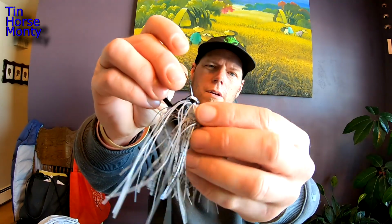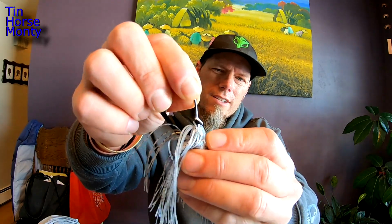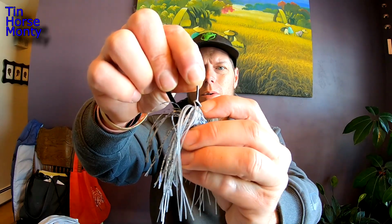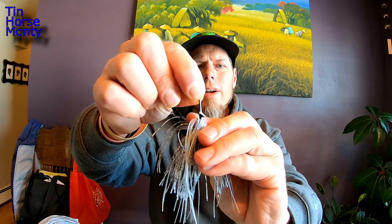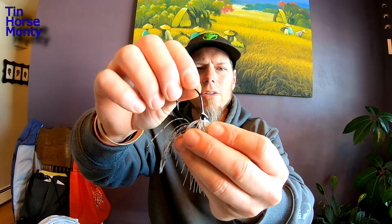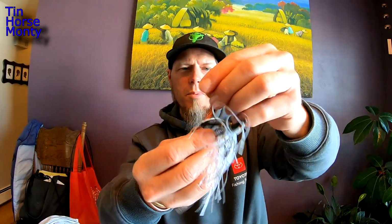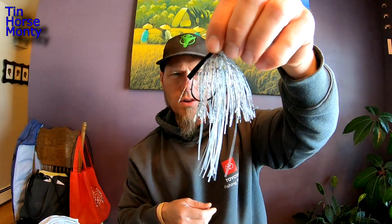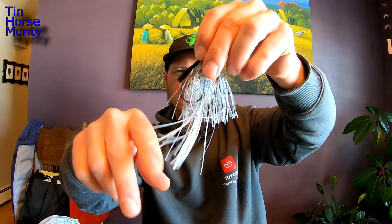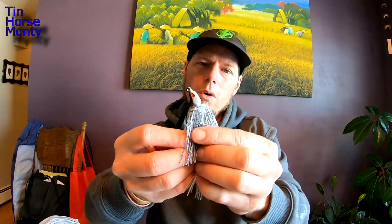Good keeper. You know, I would say, just looking at this, the way that skirt is, you're kind of crowded right there. The end of that skirt coming onto your keeper horn, it's kind of crowded right there. I don't know how good that's gonna work. I'm sure it'll work. That might need to be back a little bit, but hey, I'm just an average Joe here looking at this. But that's a pretty cool looking swim jig. It's really long though. I'm probably trimming all that off. I like to trim that sucker down about the bend, just a little bit past the bend. That's a lot of extra stuff, but I'm sure it's got a ton of action, but cool jig.